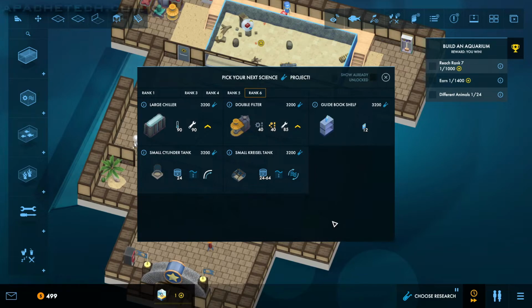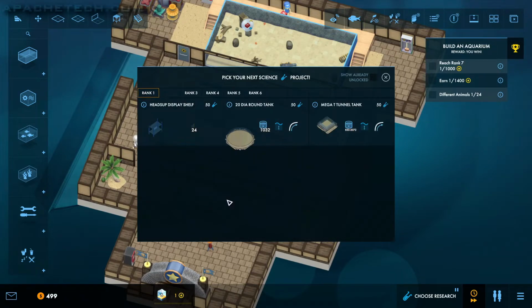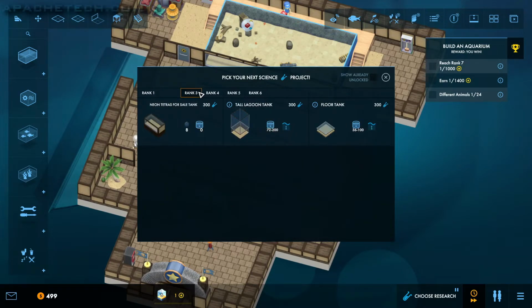Right, so what do we want? I want the guidebooks because they are going to be our first gift shop. But we do have all of this as well. The neon tetras are going to be important in this one because we're starting off from scratch. We do not have anything. So that is going to be our money base.